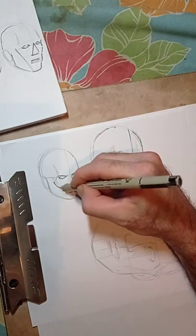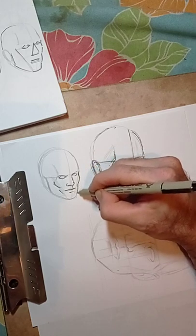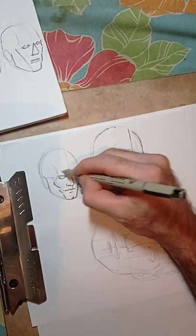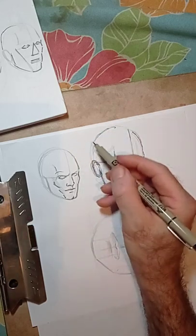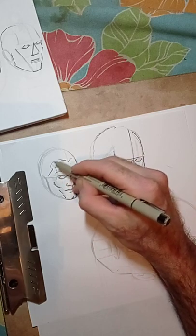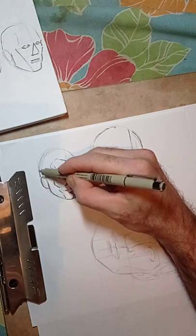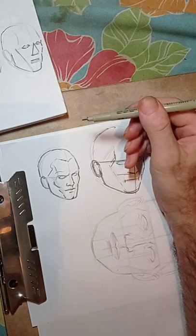And then you can start doing more details, the cheeks. Sort of like a lump over here, all the way down to the chin here. Oh, I kind of messed up there, but anyway, it doesn't matter. This is just a demonstration that I'm doing. And then, of course, you make the hairline over here, and hairlines over here, and fix the jaw, render in the jaw a little bit, and then fix the back of the head. So I think that's the way he actually did this.